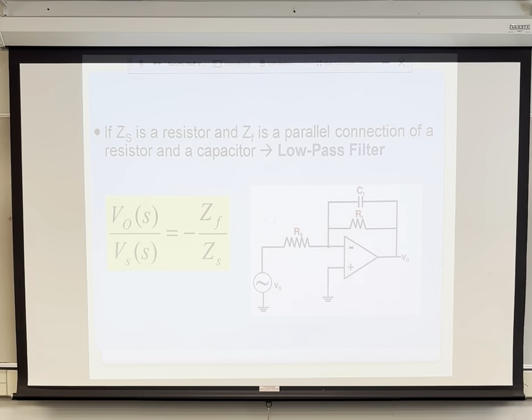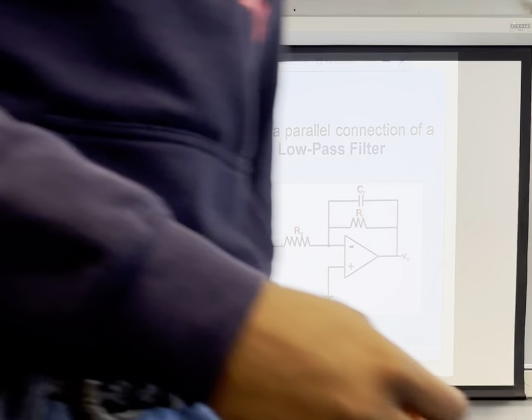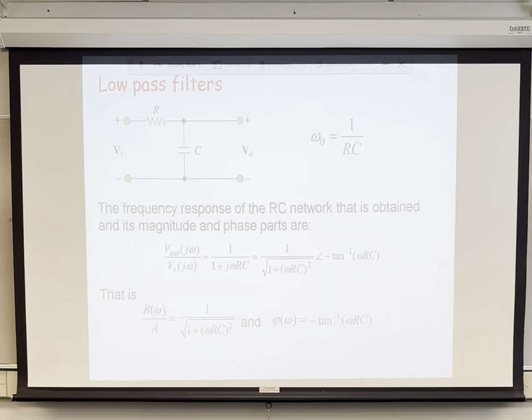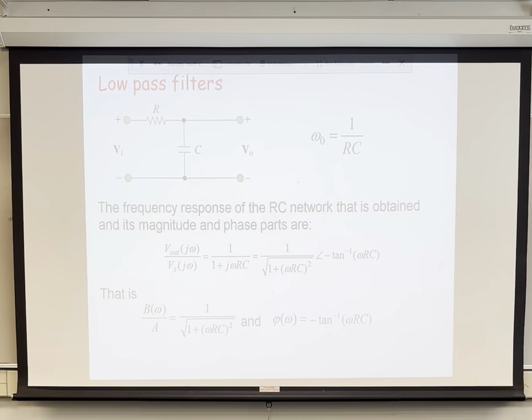Low-pass filter op-amp circuit, and that's the schematic of the basic. We take the negative feedback, a parallel combination of a capacitor and a resistor, and then we put a resistor in series with it. Connect that to our source, which forms a low-pass filter. Now, this is an active low-pass filter. This version here is a passive low-pass filter.